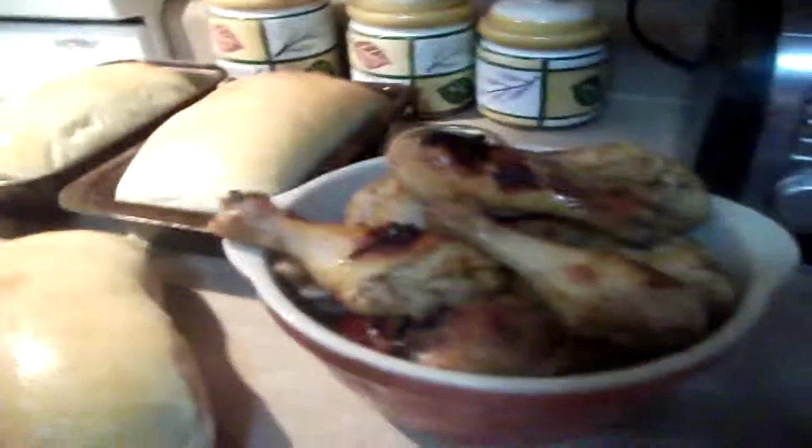So there's our bread. And there's our chicken bouillon. And here's your nice chicken for the day. This is a good supper here. Bread and chicken with a nice bowl of beer.